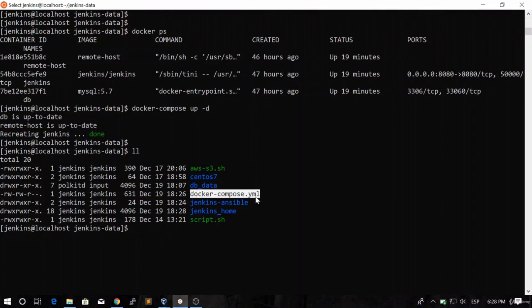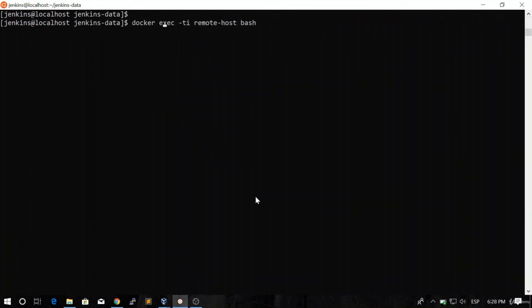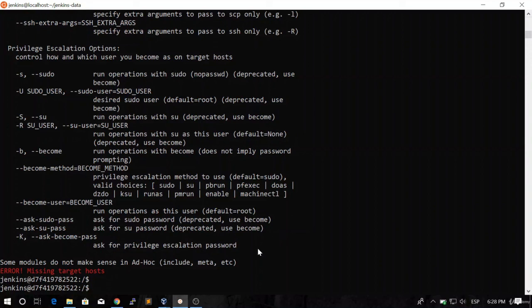So this is it. Let's go ahead inside of the Jenkins container and let's look for the ansible command. Ansible, enter. It now doesn't show any errors. Instead, it's showing you how to use Ansible and which flags or options you have available. So this is pretty cool. We already installed Ansible in Docker and in the Jenkins container. So we can now run playbooks in here.